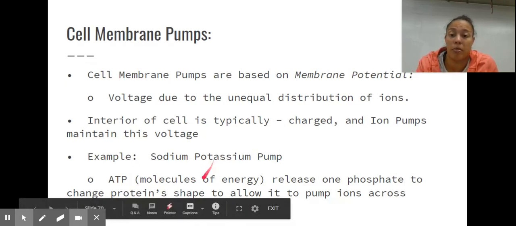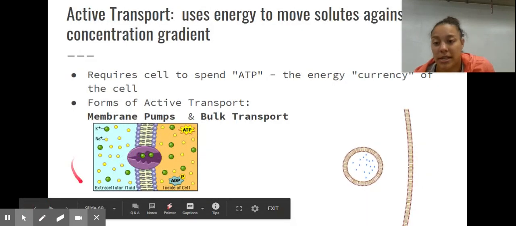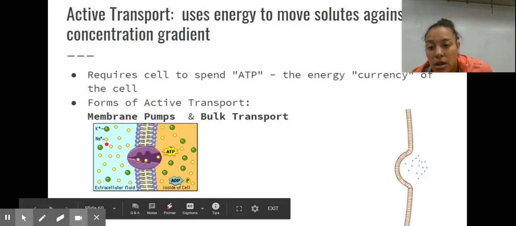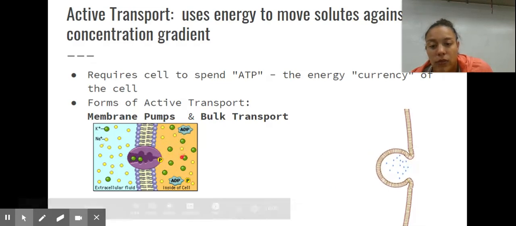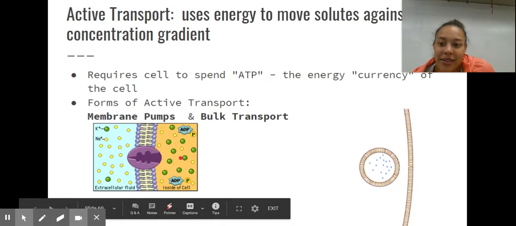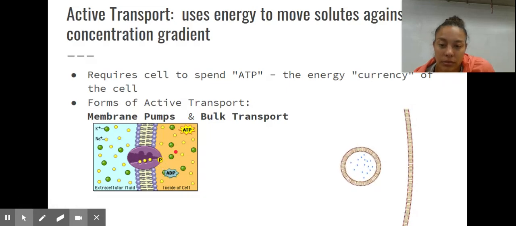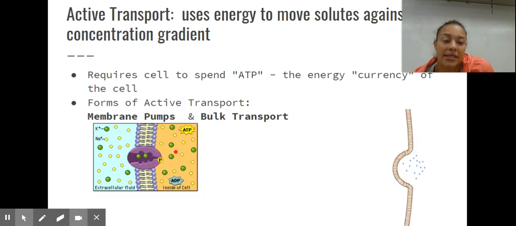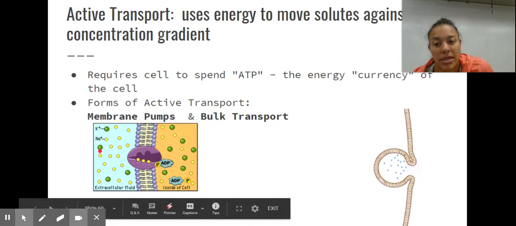So I'm just going to go back, if I can, quickly and talk about, here's our sodium potassium pump again. Here's our sodium molecules. Potassium is green if you are not colorblind. Here's the inside of the cell, right? We should have a higher concentration of potassium in the cell because that's good, and there will be a lower concentration of potassium outside of the cell.